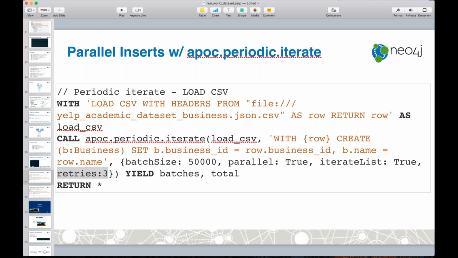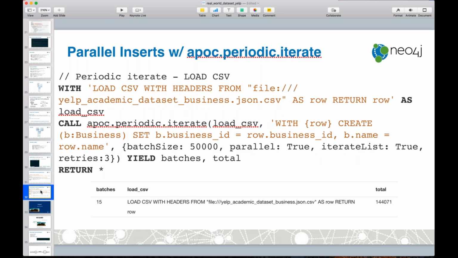We can configure periodic iterate to automatically retry to execute that statement a few times. So this is really handy, especially for doing initial imports or graph refactoring, where we need to update, say, millions of nodes. We can do this very quickly in parallel.